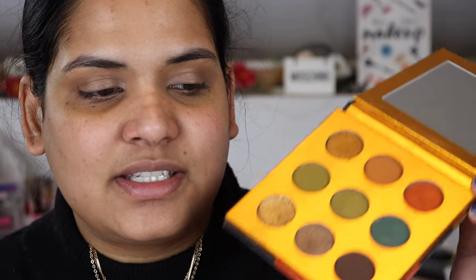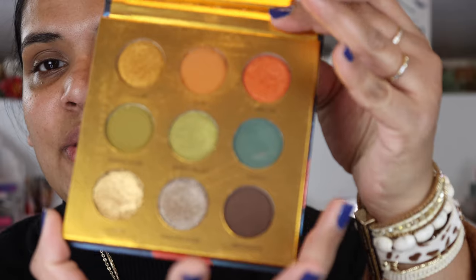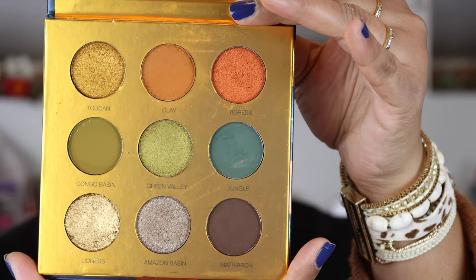Colored Rain has easily one of my favorite formulas in the indie market — actually just of all time. I started off with their Queen of Hearts palette, which I purchased a few years ago, and it's amazing. I've pretty much bought all of their palettes since then. They have no idea who I am — that's not why I'm making this video. I just think if you're looking for a really good quality neutral slash grungy palette, this one is for you.